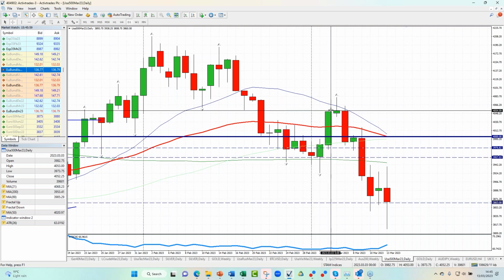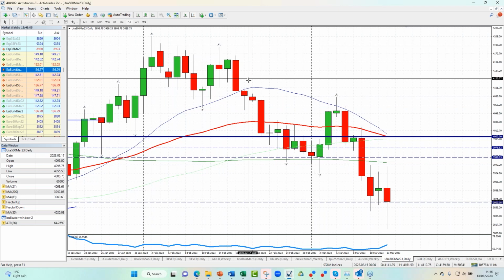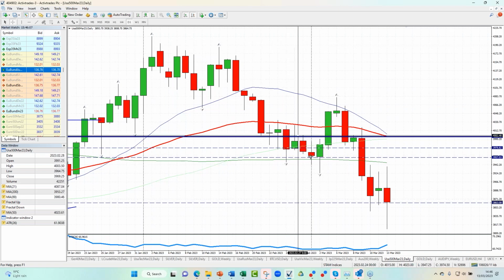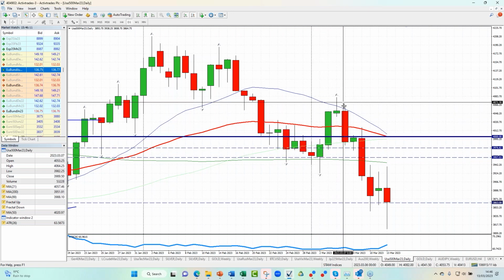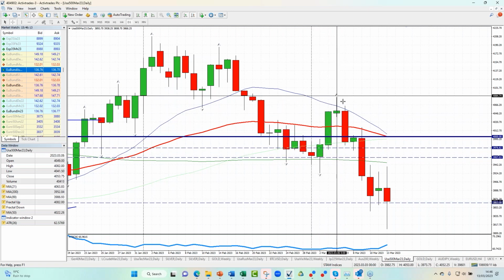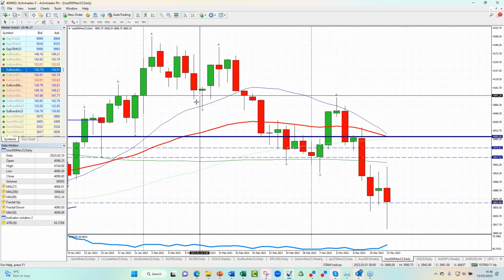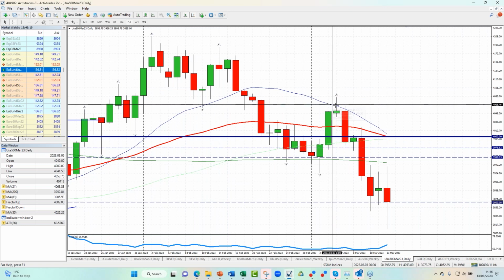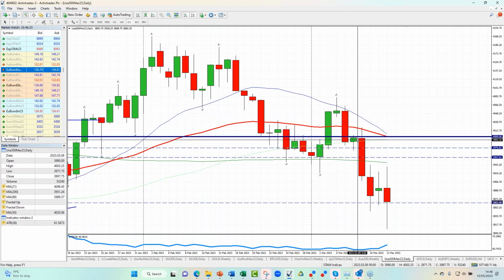Hopefully, the week before last we'd had a bit of a double top there, and price had rolled down. We did try to climb up, and then we put in a pin bar off the 20 period moving average, where it flipped from being support to being resistance. Then we had Mr. Powell's comments, and we can see the sell-off that carried on from there.